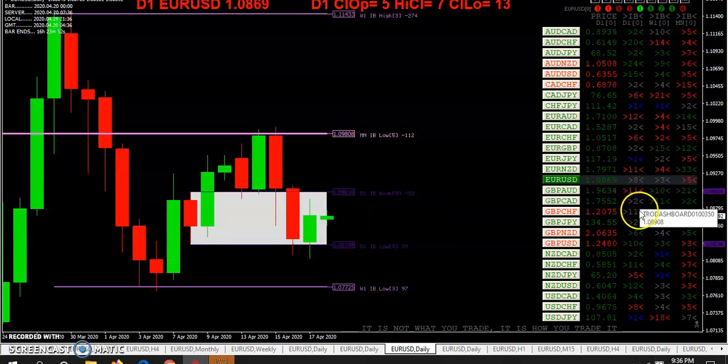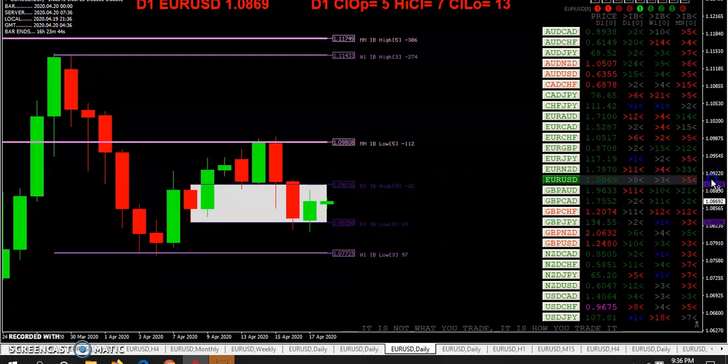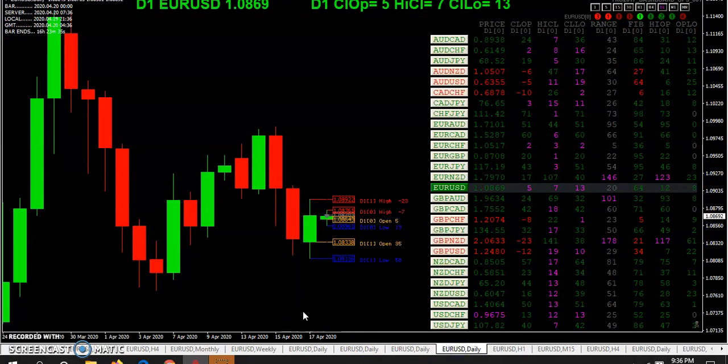As you can see here, we've only got a few opportunities, a handful or so on the daily, ditto for the weekly, and on the monthly, we really only have 2 inside bars at the moment to make the trade. And it's Sunday night here on the west coast of the USA. 3 pairs already over 100. Euro only 20 pips. Dollar yen moving nicely at 49.